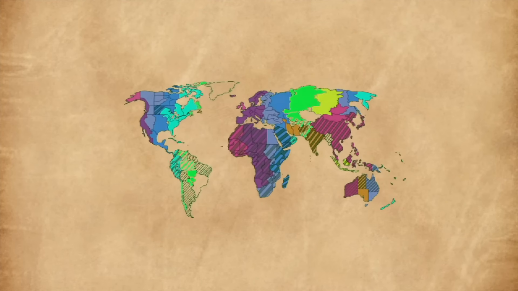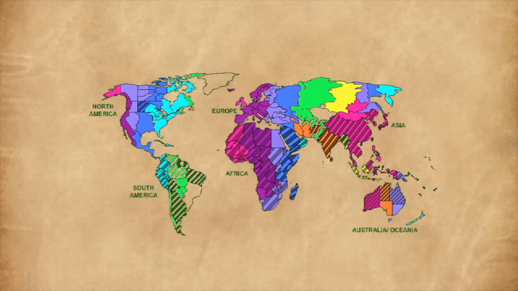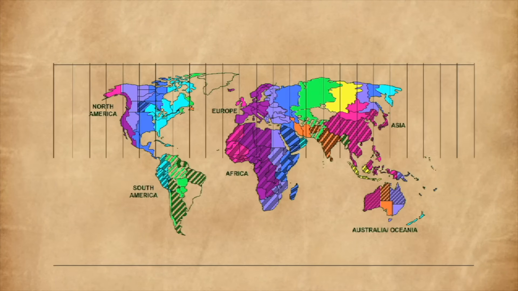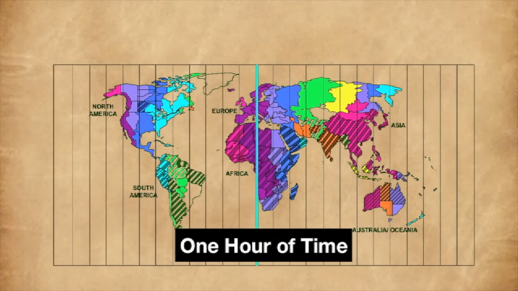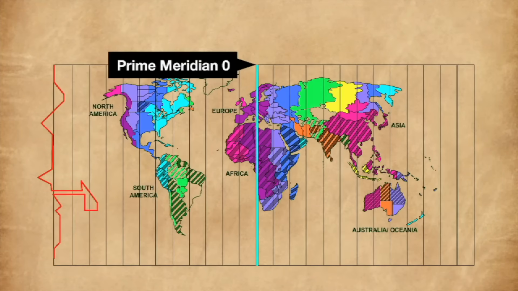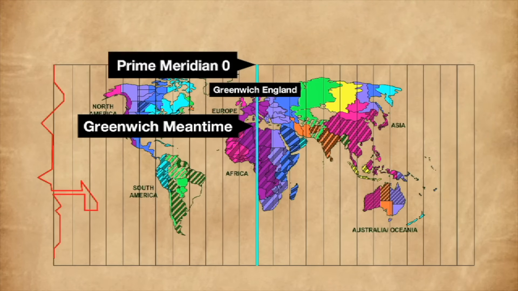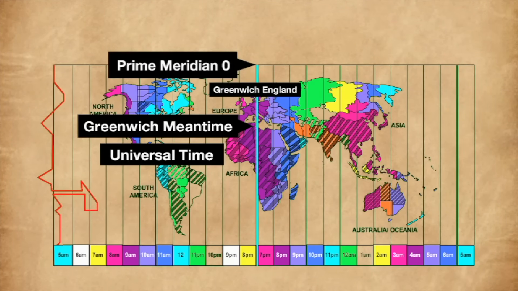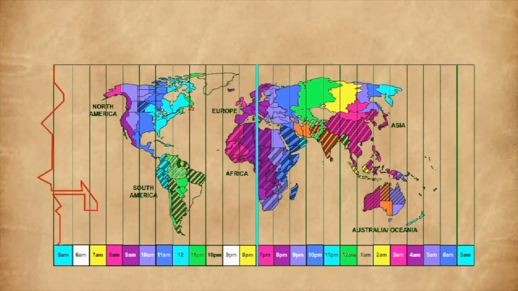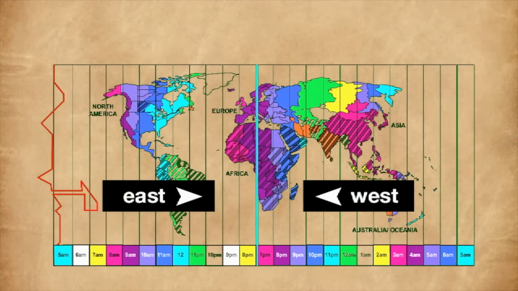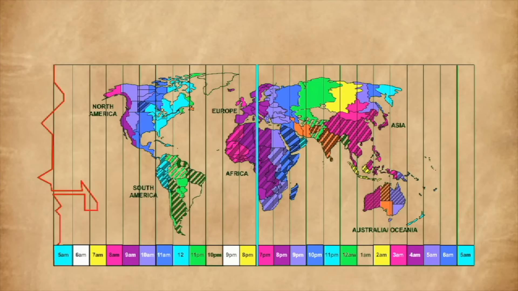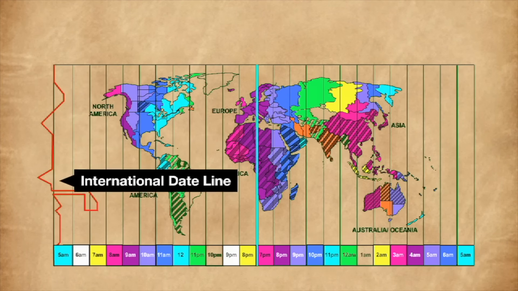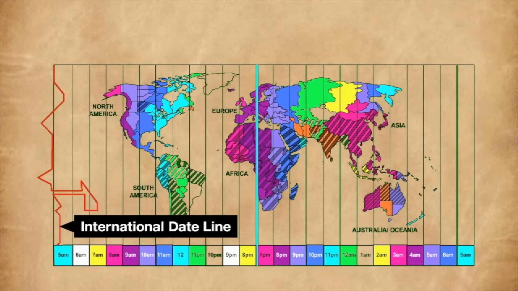There's one more set of imaginary but important lines that you might find on a map. These lines run north and south like lines of longitude, and they divide the world into different time zones. There are 24 time zones, each standing for one hour of time. The first time zone runs through the prime meridian at zero degrees. Because the prime meridian runs through Greenwich, England, we call its time zone Greenwich Mean Time, or Universal Time. Each time zone west of Greenwich Mean Time is one hour earlier than the one before it, while each time zone east is an hour later. If you go either east or west through 12 different time zones, you end up opposite the prime meridian at the international dateline — where time changes from one day to the next. East of the dateline is one day earlier than it is west of the line.